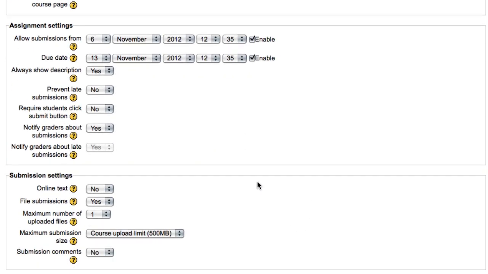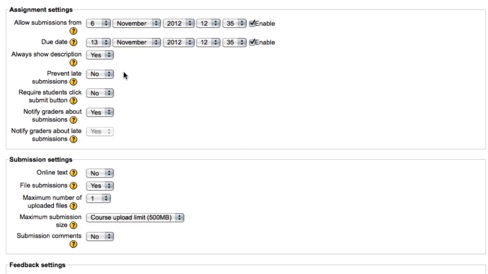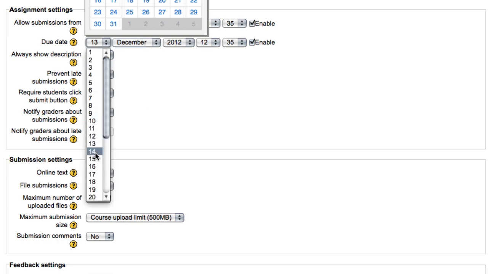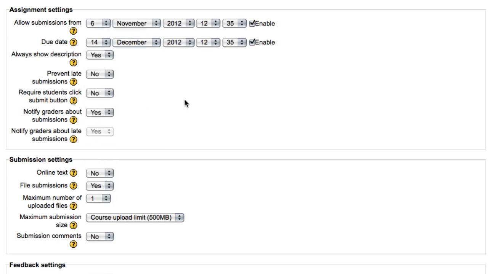Assignment settings. Well, this is a long assignment, so I'm going to go to the next month, and I'm going to pick, let's say, December 14th. That gives us a large amount of time to work. Prevent late submissions, things like that, that is up to you. You do not need students to click the submit button yet. I'm going to show you that on our page. It can cause some problems even though it's clearly marked. Don't click this till you are totally done. Folks automatically say, oh, I need to submit my assignment. So don't put this in yet.